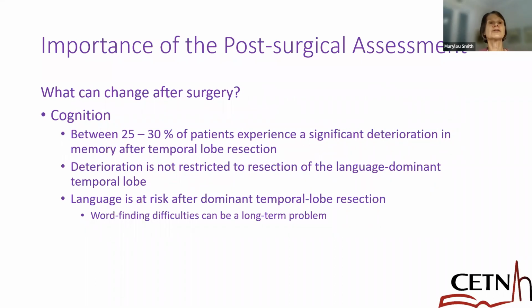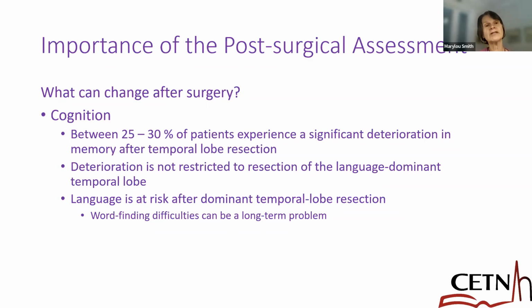So what can change after surgery? Well, I was talking about the risk of memory decline in patients with temporal lobe resection, for example, and we know that between 25 to 30% of patients do experience a significant deterioration in memory. And this deterioration is not necessarily restricted to resection of the language dominant temporal lobe. We also see changes after non-dominant temporal lobe resections. And language is at risk after dominant temporal lobe resection as well. So word finding difficulties are common, and they can represent a significant long-term problem for our patients.